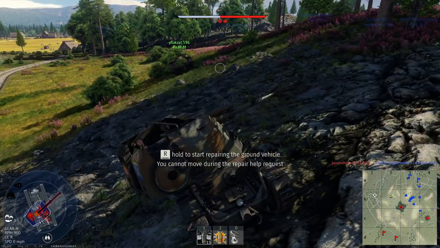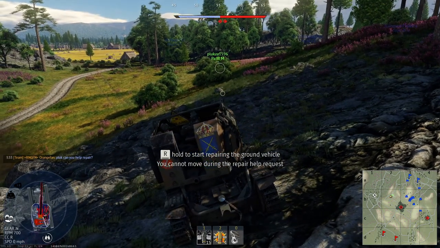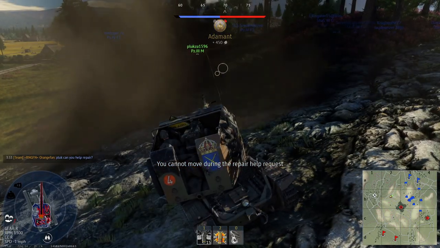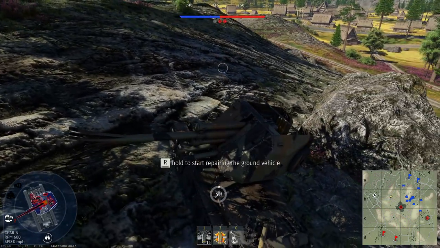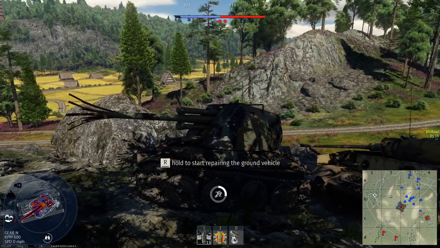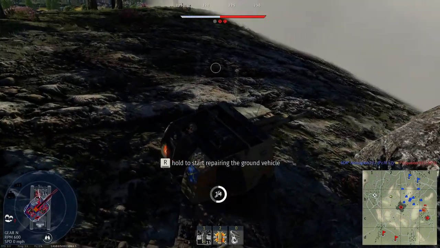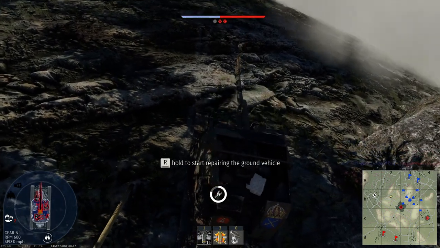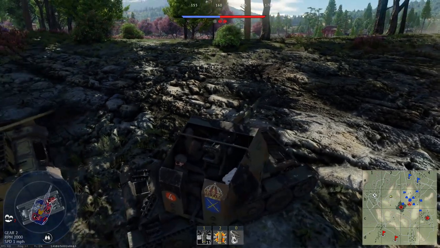Can you come help me repair? Man, can you come help me repair? Atta boy. Thank you. Look at my gun barrel. Goodness gracious, it looks like a fiberglass tent pole or fishing pole that shattered. He's even firing smoke off. Thank you very much. Alright, thanks, man.